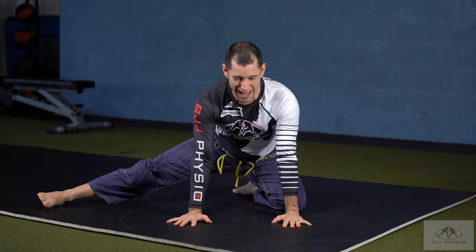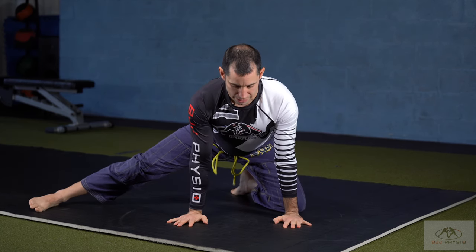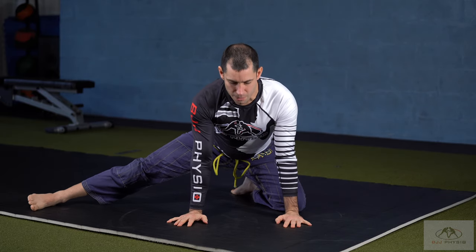I'm going to sink back toward my left heel and come back up. I can add stretch to this by lifting up my chest and sitting back deeper. I can move my foot a little further out, so I'm working on the stretch of the extended leg side. A couple reps each time — just keep those groins nice and loose and then go train.